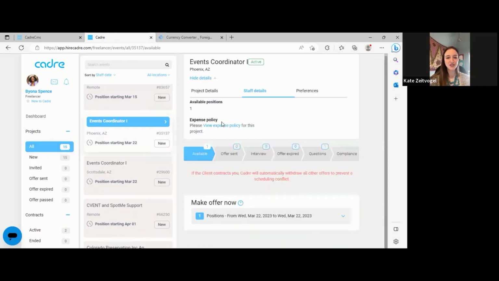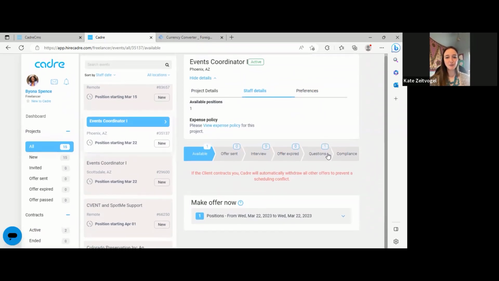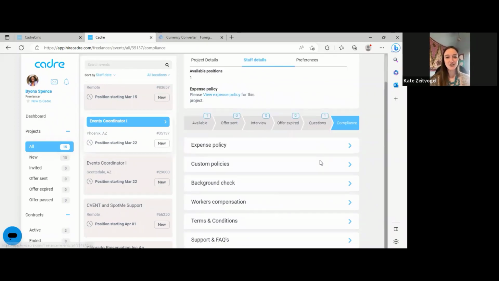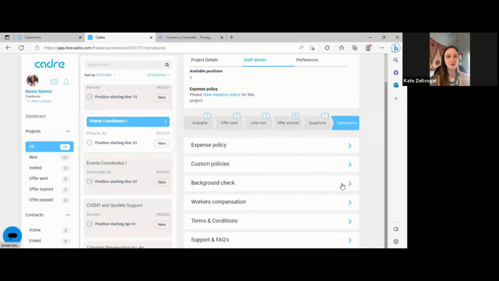If you would hop over to the compliance tab down below. Down and over. There we go. Perfect. In here is where you'll find any of those additional custom policies, because clients can add their own expense policy in here. As we saw, it can be added in here. But if there are any other custom policies, it doesn't look like this particular client has any, but there might be an NDA, there might be a code of conduct, there might be a COVID policy, there might be a social media policy, whatever it happens to be, any and all of that can be added in.